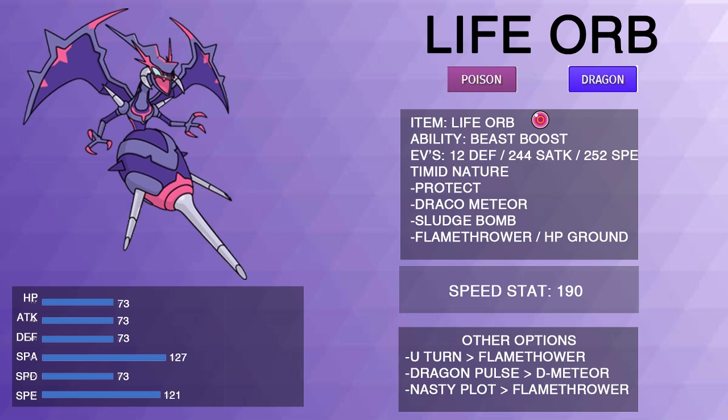It hits really hard. Still max speed. You want to be fast with this boy. You can drop a little speed if you're not worried about opposing Naganadel, but I think you should probably be using max speed because the returns you get for not using max speed are not super high.